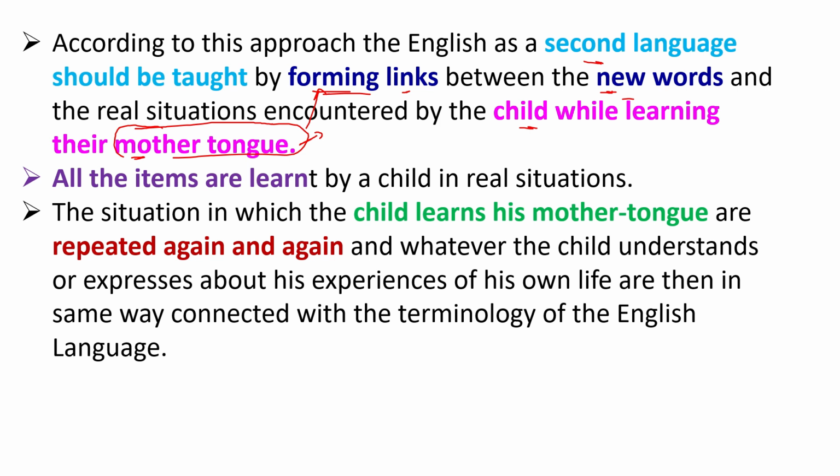All the items are learned by a child in a real situation. The child learns all the vocabulary of the second language by using it in real situations. The situations in which the child learns his mother tongue are repeated again and again. Whatever the child understands or expresses about his own life experiences is connected in the same way with the terminology of the English language, and whatever is spoken in the mother tongue will be repeated in English also.